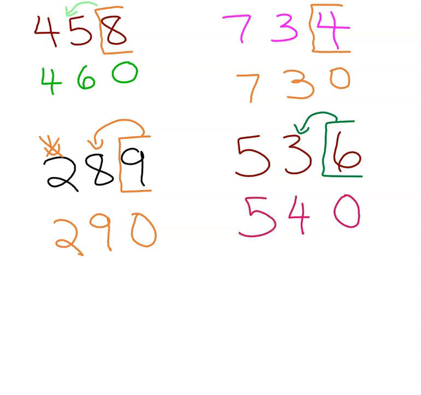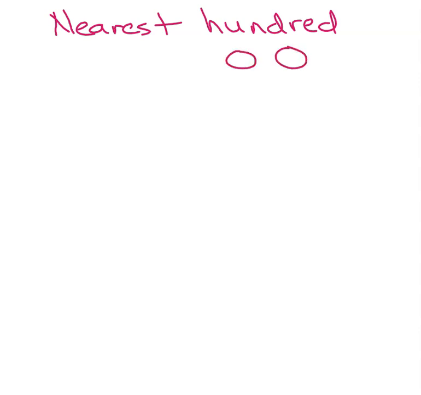Do you notice something very unique here? Every number ends with a 0. That's why we say we're rounding to the nearest 10. Now let's go ahead and talk about rounding to the nearest 100. We have to be sure, before we start talking about nearest 100, the number must end with 2 zeros. You must always have 2 zeros at the end.